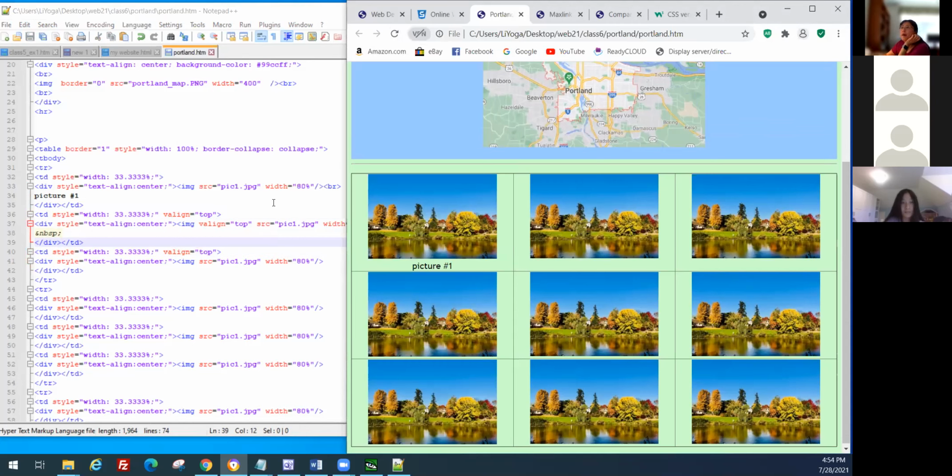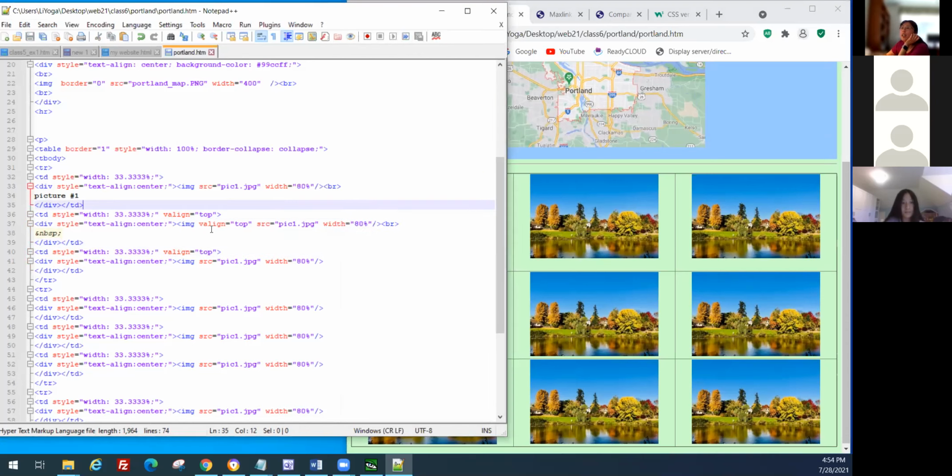So for the table and this alignment, we have to work around a little more, and for the image we have to use that kind of style. Let's see the text style, text align.